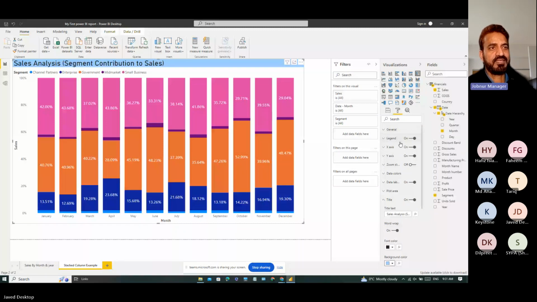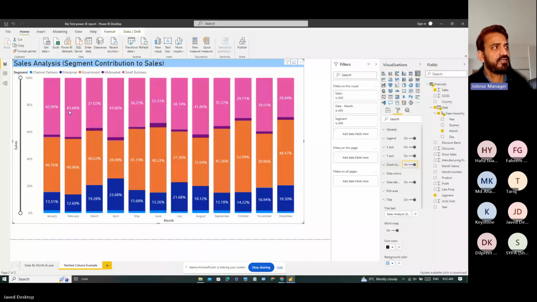I don't know what zoom slice is. It is off. Let me just put it on. Oh, you see here on the left-hand side of the sales, you get the zoom slider. What is this for? Zoom slice on y-axis.